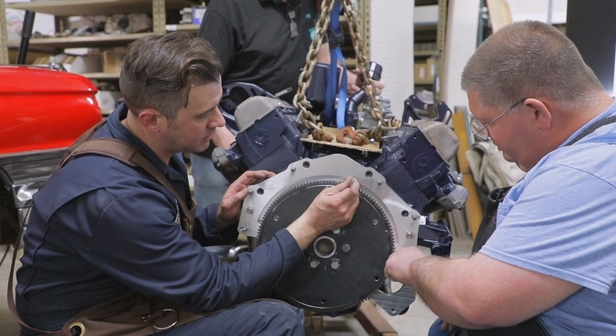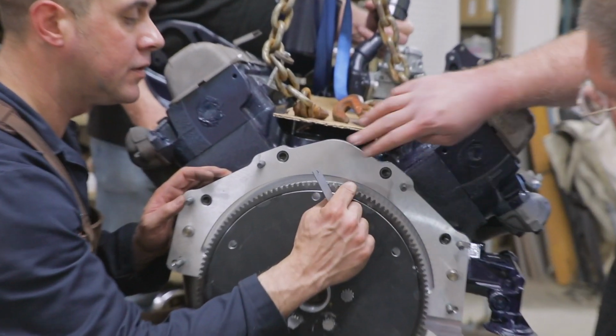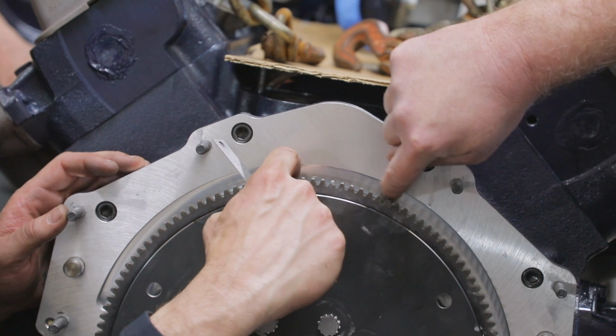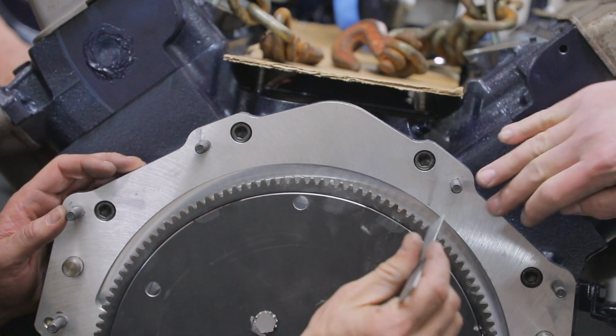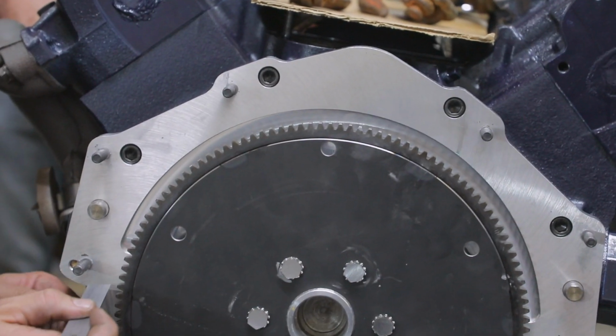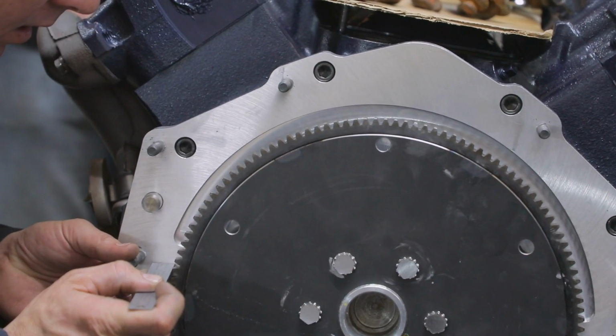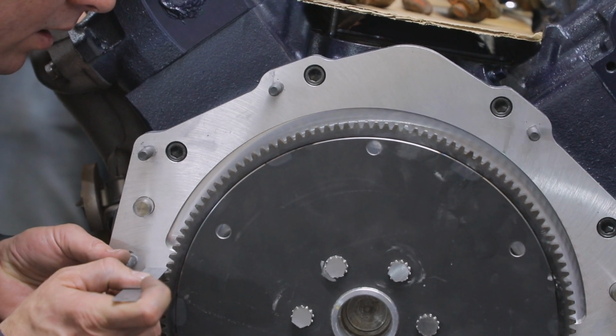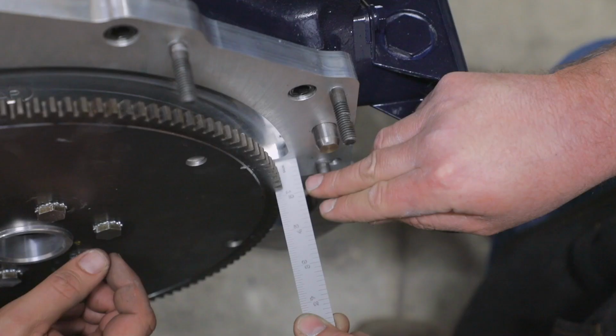Looking at the surface of the adapter plate versus where? The surface where the transmission will mate. Don't measure down into this milled section where it's machined. You want to measure the transmission mounting surface. You have a nice area right here and here where you can slide your rule in. Should be between 3/4 and 7/8, Bob. We're on the money.